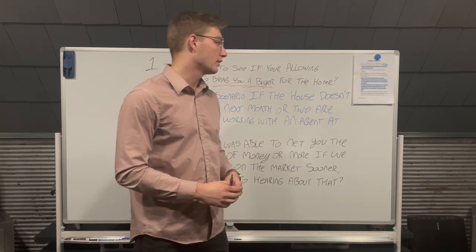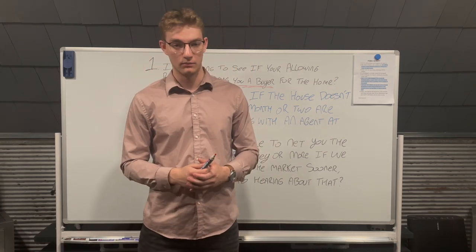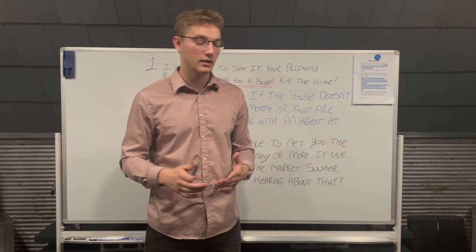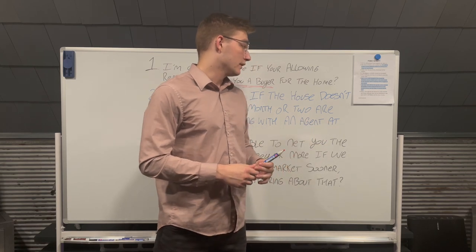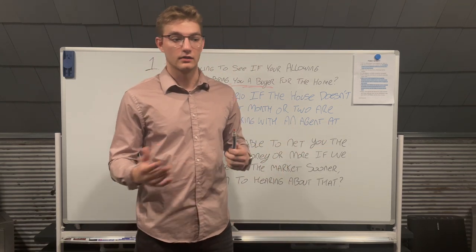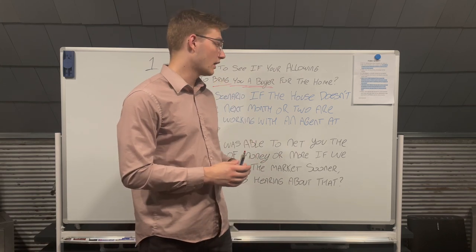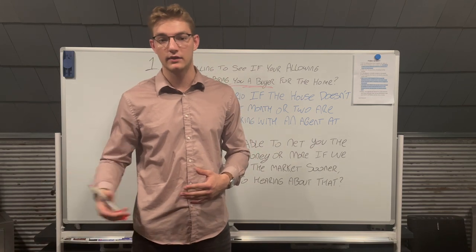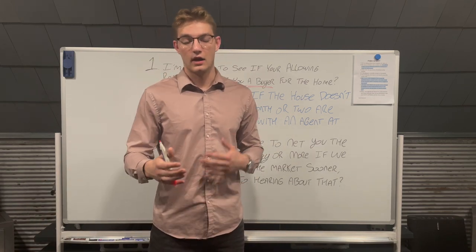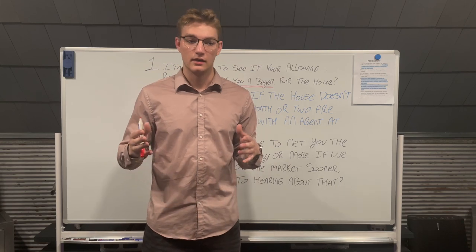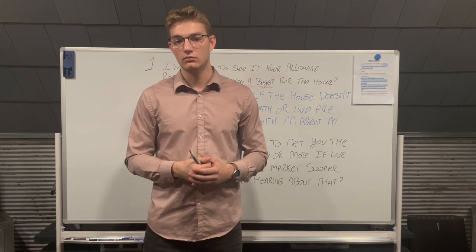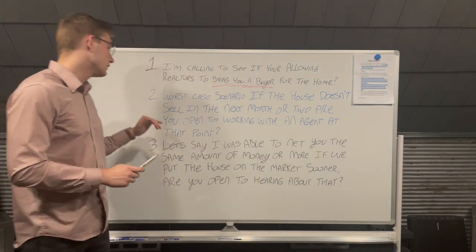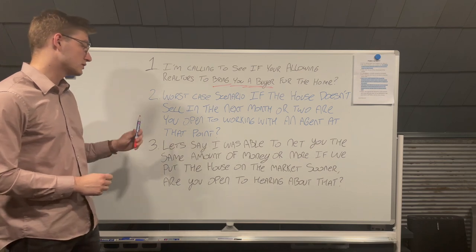A couple of examples are, great, how are you doing showings on the home? This tells me, are they 45 minutes away and driving back and forth every time they need to show the property? Next one is, is the property currently vacant or occupied? Is there a tenant in it? Good things to know. Where do you plan on moving once the home sells? Do they have no place to move to? Do they already have the house picked out? Do they need to be out in 2 weeks? This gauges motivation, lets you know their urgencies, and just gives you more information and power when talking to the prospect. Then hop right into the next highlighted question.